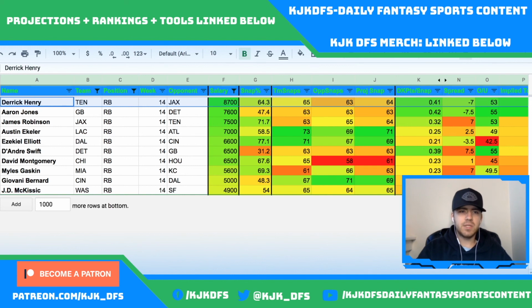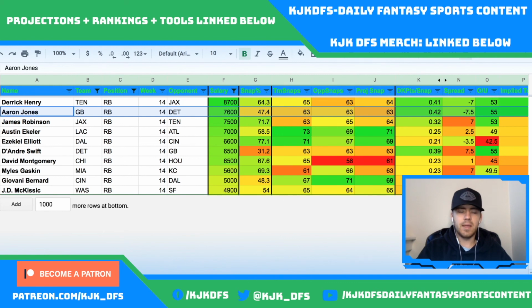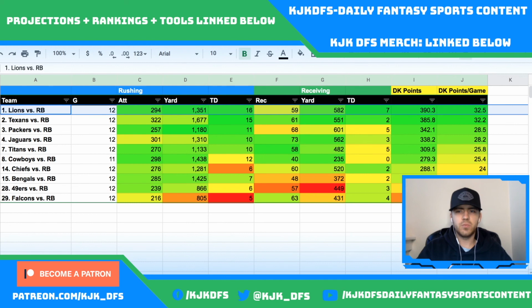Next guy is Aaron Jones taking on these Detroit Lions. He gets the very best matchup that you could possibly have against these Detroit Lions. 7.5 point spread for his team, so if they get up, he's going to get more runs. 31.25 implied total. And as mentioned, the Detroit Lions are dreadful against the run. Very first team you want to target. 32.5 DK points a game given up to them.